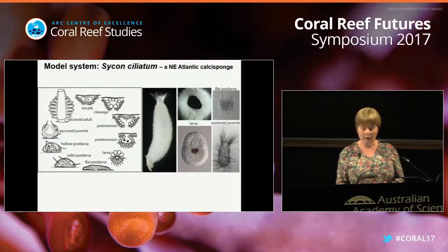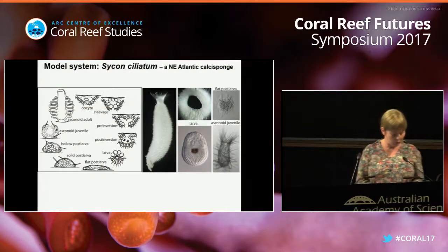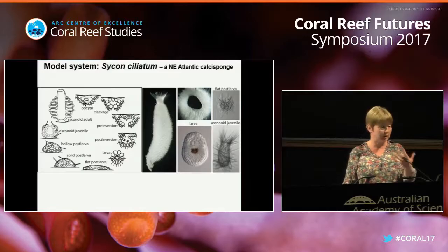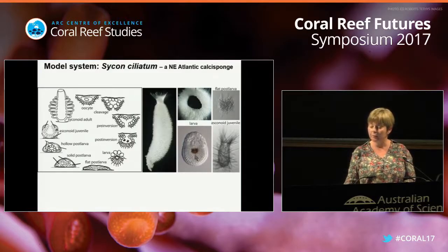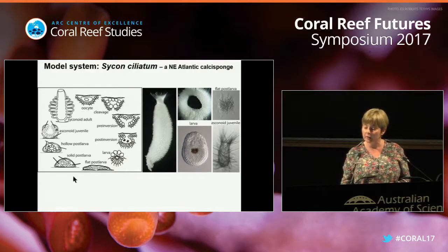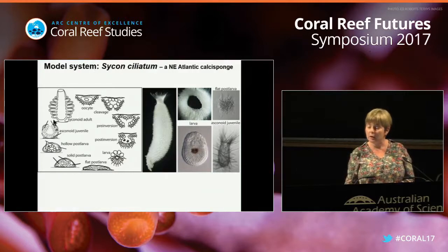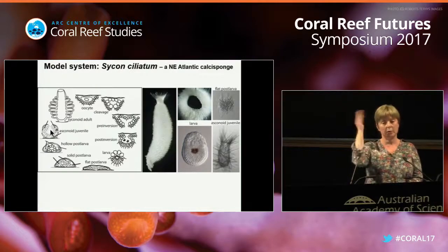It's almost magical. The system I was working on in Norway was this calcareous sponge called Sycon ciliatum. It has two body layers - the outer one and the inner one. It's a brooder, so it has embryonic development inside. The larvae are beautiful - they are the dispersal element. Then there is settlement and metamorphosis. Calcite spicules are produced, and then a little ascenoid juvenile is produced, which is pretty cool. It has the inner layer of choanocytes, which are the cells that produce the water movement.